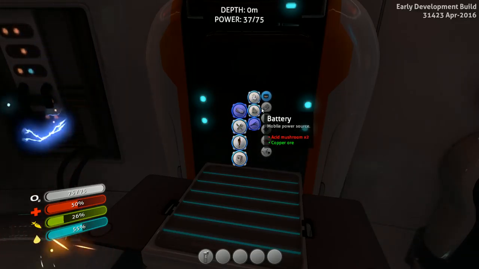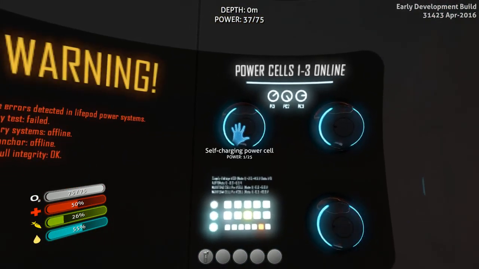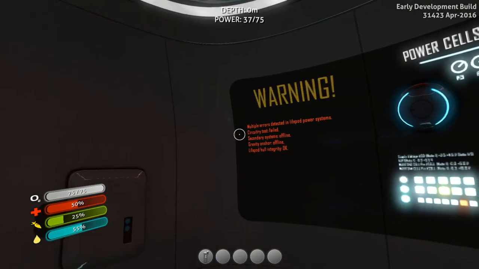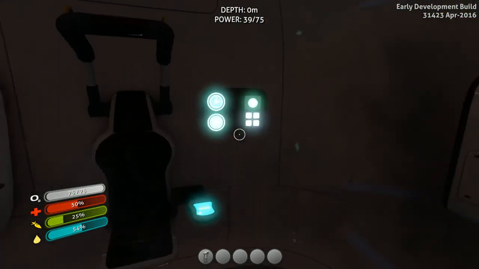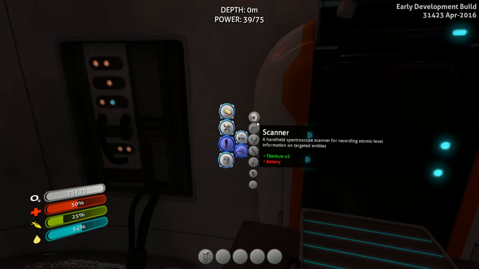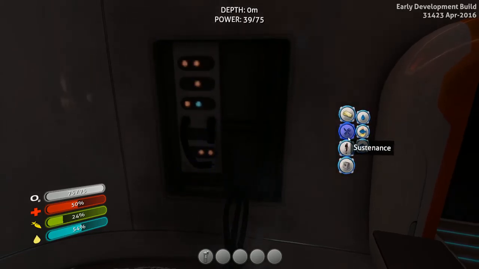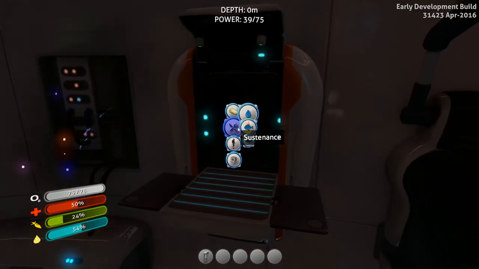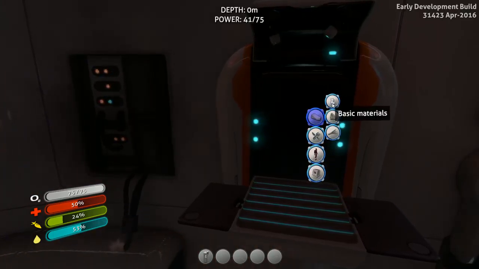We need battery. Acid mushroom. Okay, we need a scanner. So we need that acid mushroom thingy, and we need water. Why am I keep drifting that way? Bleach. How do you make bleach?